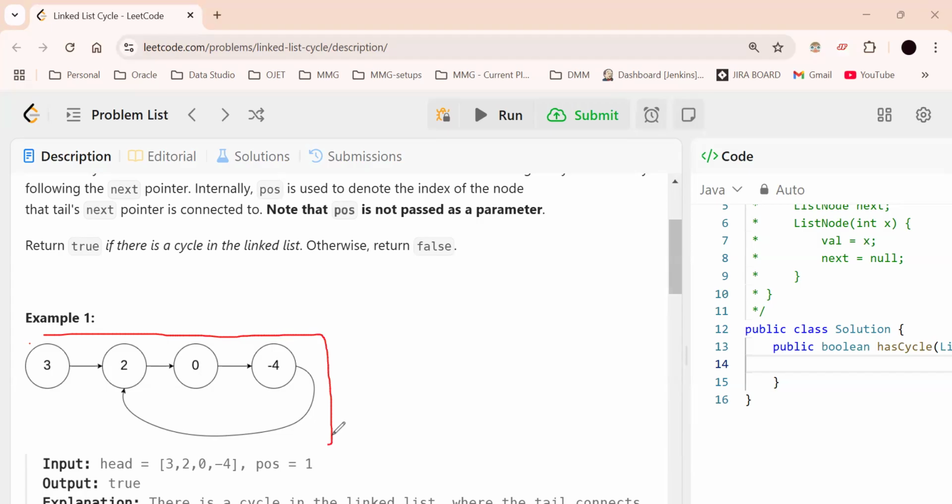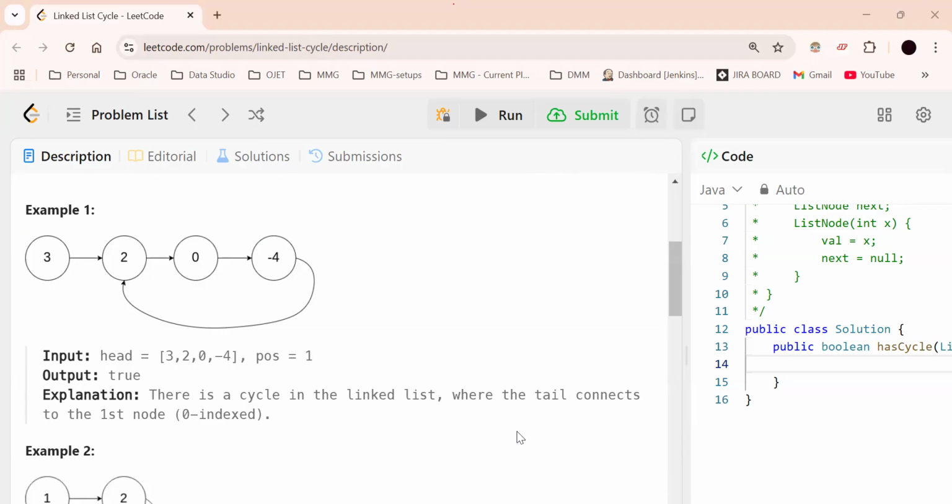This is the given linked list. We need to say whether it has a cycle, which means whether we visit the same node again.